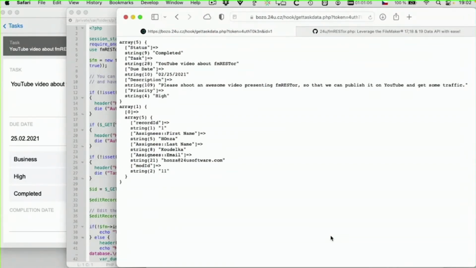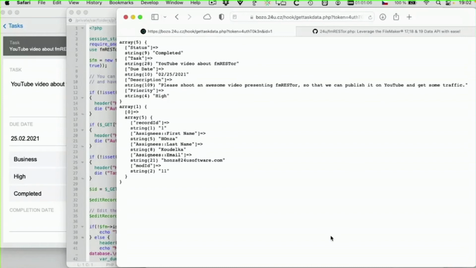And the following work is just plain PHP. As I mentioned, fmRESTor is made for people who know a little bit about PHP, but don't necessarily want to learn the FileMaker Data API. So now it's pure PHP work, no more working with the Data API, just pure PHP. Ruben had a question: are you using the PHP or XML gateway, or are you using the DAPI gateway on FileMaker Server with your RESTor?